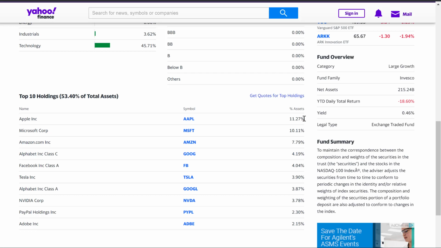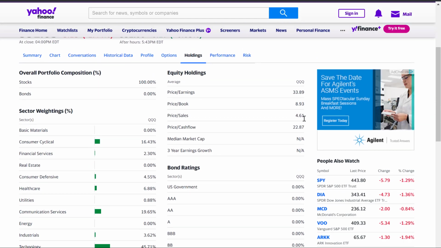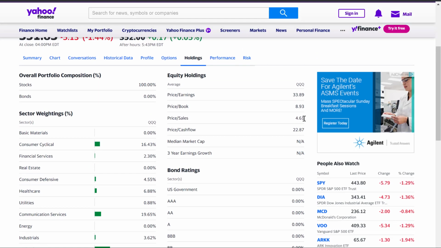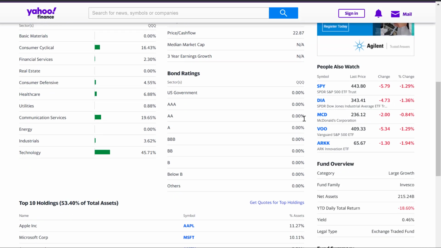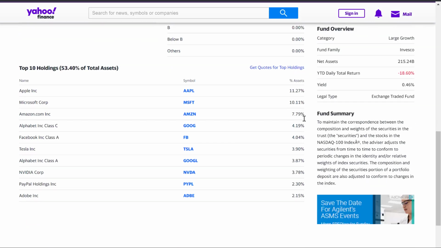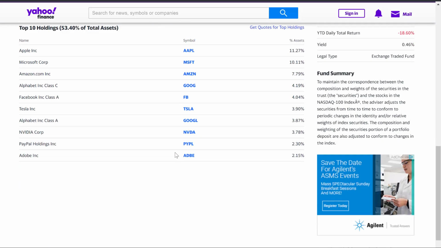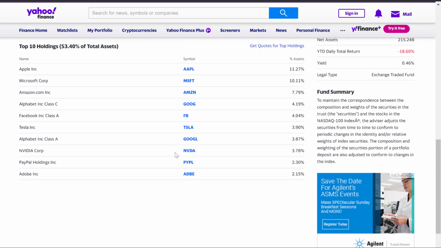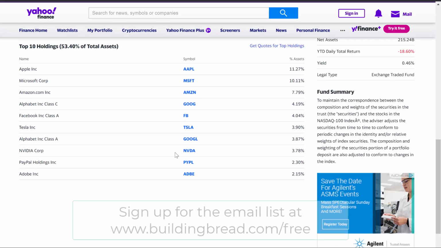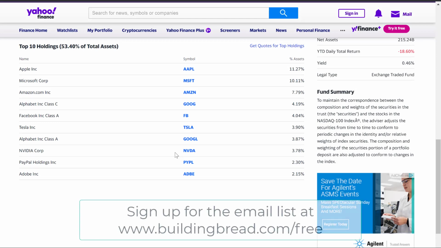I just tend to like Yahoo Finance because I'm on it all the time and I get to compare side by side. Not that you can't do it on etf.com, you can. So that's one. Now here's a disadvantage: I don't think it gives you the entire list. You can only get the entire list from etf.com or the third resource I'm going to show you as well. But I don't think it's super imperative.